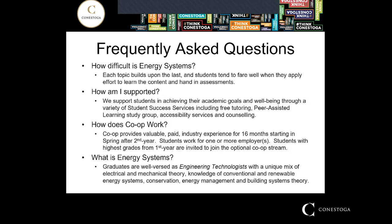Another very common question is: how does co-op work? Co-op provides a valuable paid industry experience. It is 16 months long and starts the spring after second year. So you'll go through first year, then second year, and then in May you will start a co-op with an employer. You can stay at that same employer for 16 months or switch to a different employer if that's mutually agreeable. Conestoga helps you find the jobs through our co-op system. Eligibility is based on your first semester September grades, and we usually accept around the top 15 students to join the co-op stream. You can say yes or no to the offer, but if you say yes you are there for an additional year of schooling.